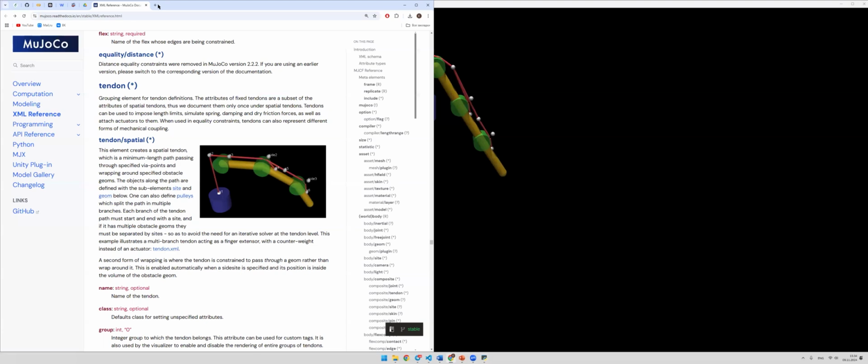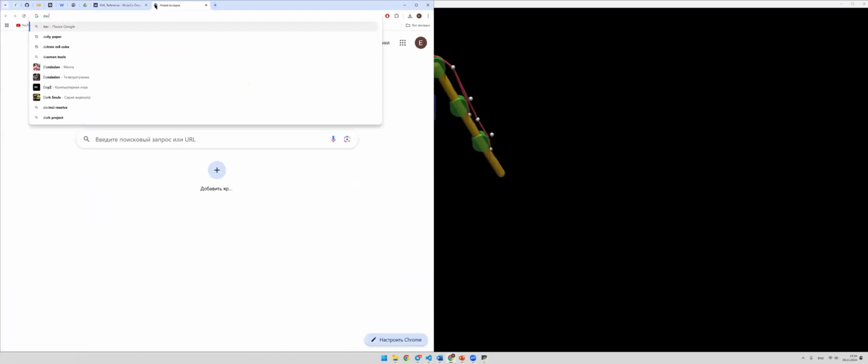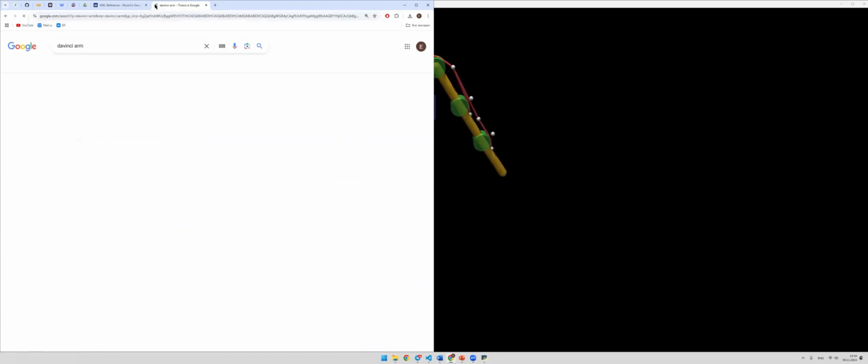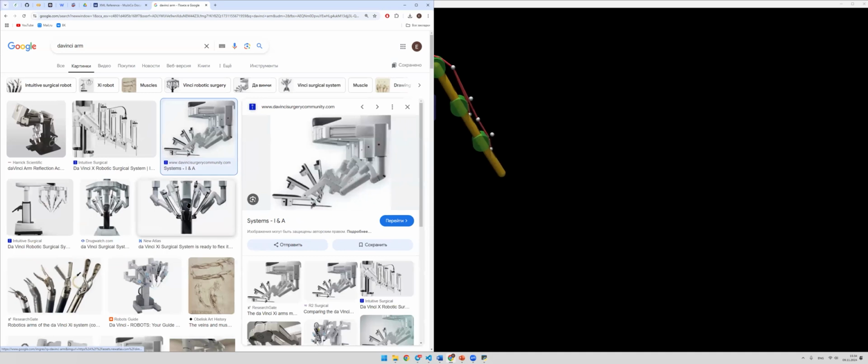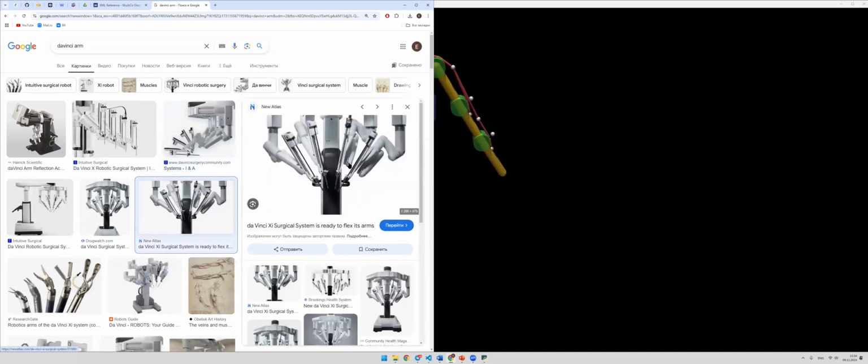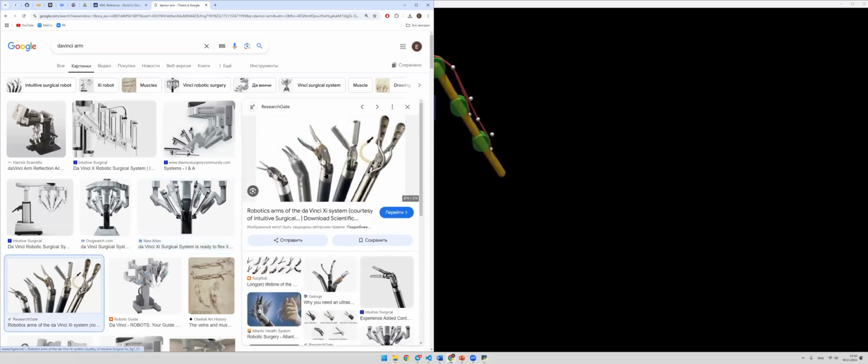Another example of this is the Da Vinci surgical arm. This arm uses tendon-driven systems, and these surgical operations must be provided with very high precision.